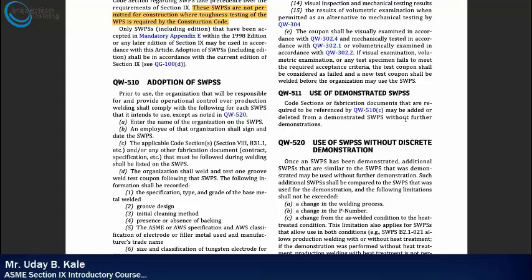So you have adoption of SWPSs. They say prior to use, before you use, the organization that will be responsible for and provide operational control. So operational control is very well required. Over production welding, it shall comply with the following for each SWPS, and they give you a list.